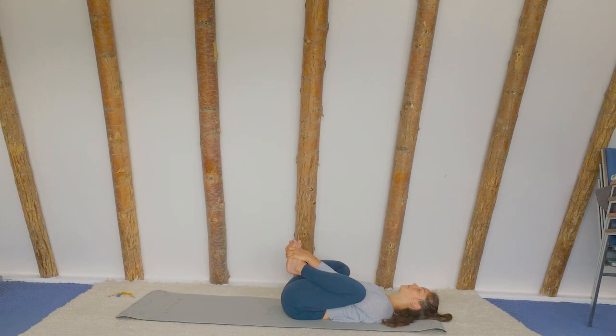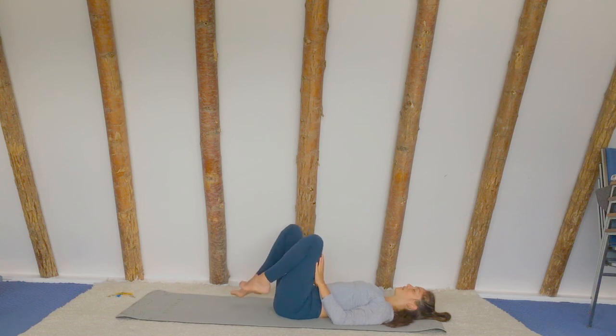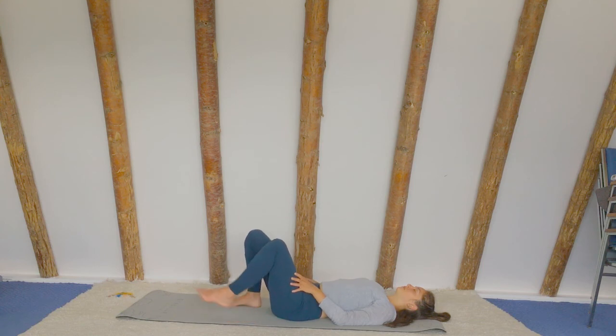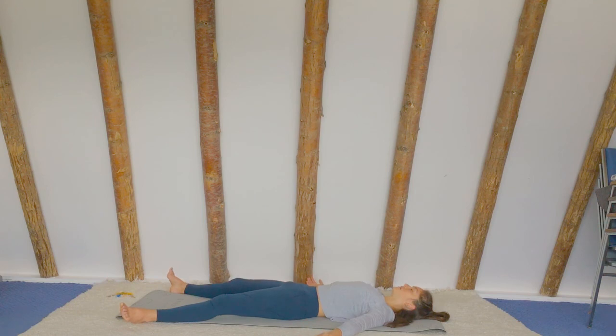Let's take a deeper breath here. And exhale, release through the mouth. Take your time to gently release from this pose. Finding any movement that you need before we make our way into Shavasana. Allow the palms of the hands to face up. Sigh out through the mouth.